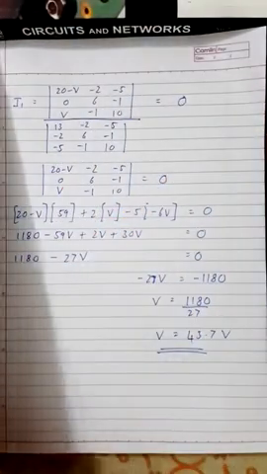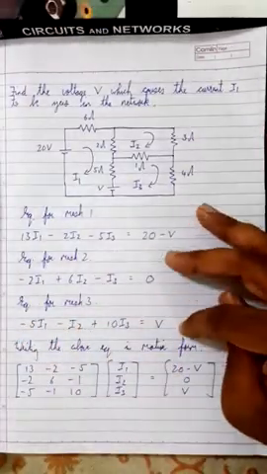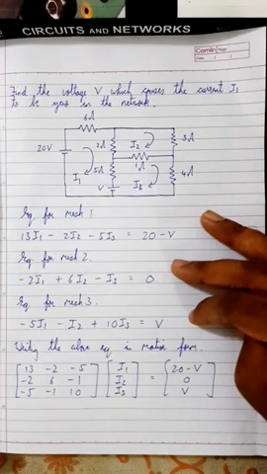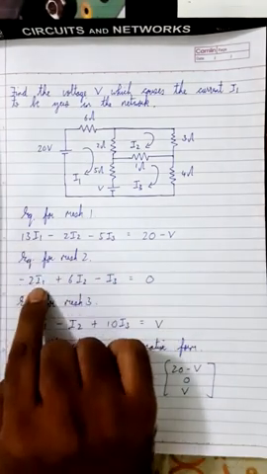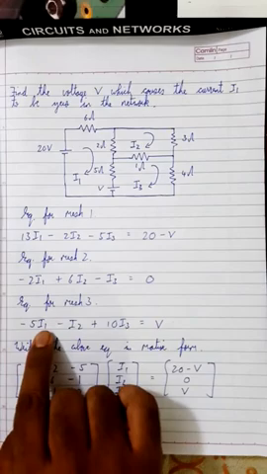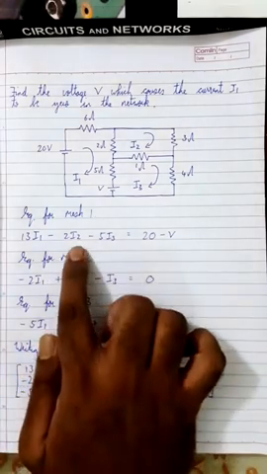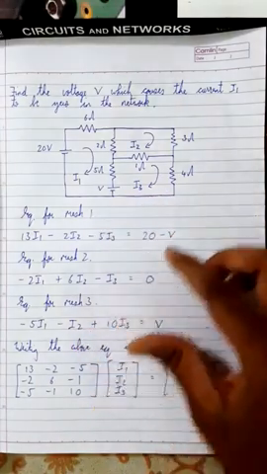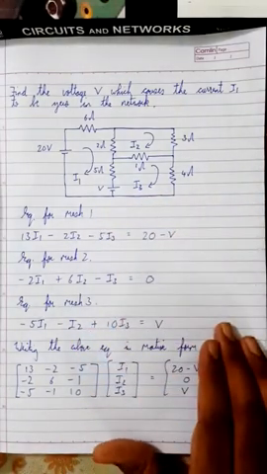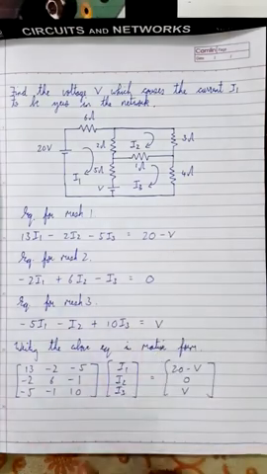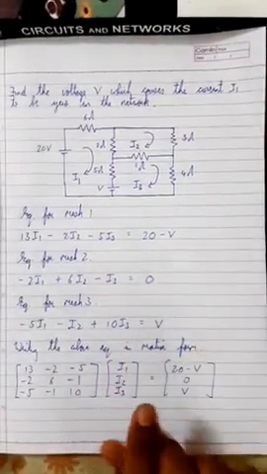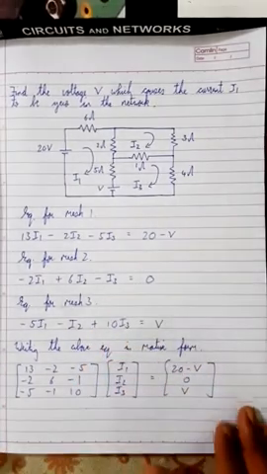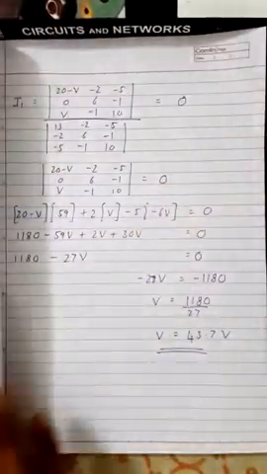The other method is, if you want, you'll have these three equations. Anyway, you'll be facing these three equations. If you want, you can substitute the value of I1 over here as 0, and then you will have to find the values of I2 and I3. So you will have three equations with three unknown variables. What are those three unknown variables? I2, I3, and V. Like that you can solve for V. But I believe that method is a little bit longer when compared to this method. This is more straightforward. Okay.